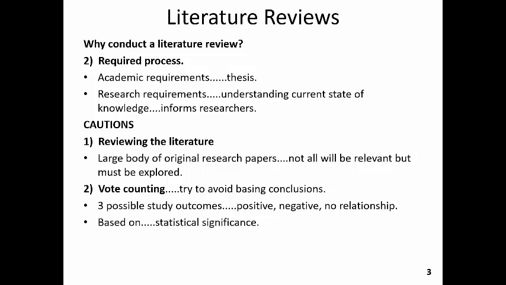And those conclusions in the individual, original research studies are based on achieving an arbitrary decision called statistical significance. And so it's very important that researchers pay heed to not basing the literature review conclusions solely on counting how many studies were positive, how many were negative, and how many had no relationship. That is an important part of conducting the literature review research, but the outcomes of those studies should be interpreted in a broader context as well.